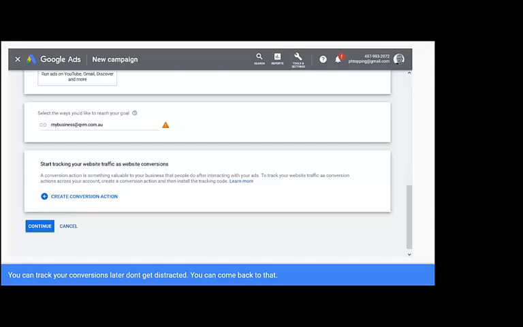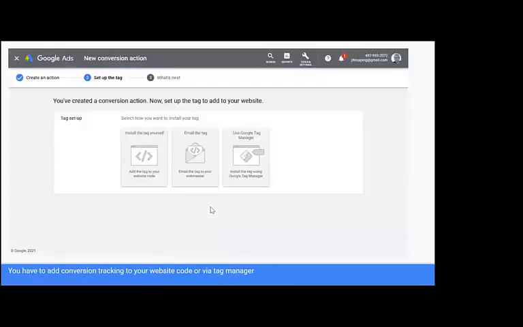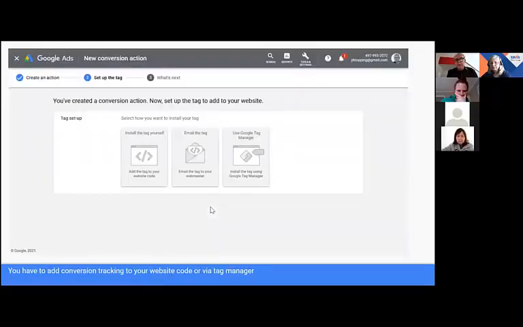Now, conversion tracking is where you use Google Analytics to find out where all your customers came from and what they bought and when they bought it. When you first start off, it's almost impossible to do the conversion tracking. The reason is they'll ask you lots of questions, and then you'll get to a screen like this and you'll need the help of a tag manager. You'll need the help of a developer or someone to install the actual tags itself. So in this particular case, I would say follow the bouncing balls and then skip out on the conversion tracking. We can come back to that when you're a more sophisticated user.